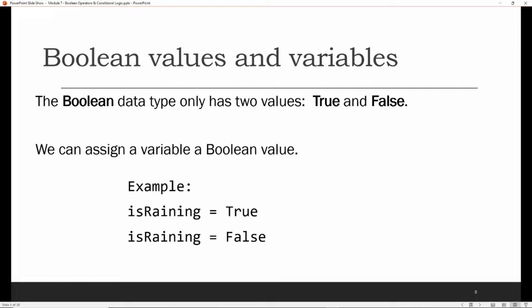We've talked about Boolean data types already in the flowchart, meaning that we can have 2 results from a decision, either true or false. We can assign a true or false value to a Boolean variable. For example, if we set the value of true to the variable is raining, then it will hold that value of true, or we could set it to false as well. The capital True and capital False are how these Boolean values are represented and written in the Python language.